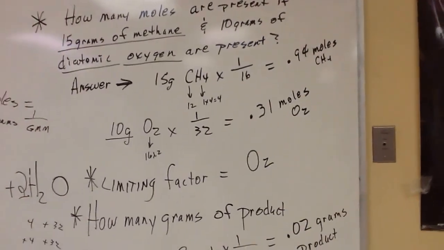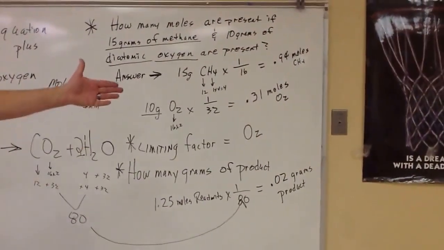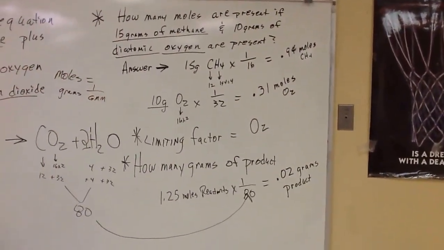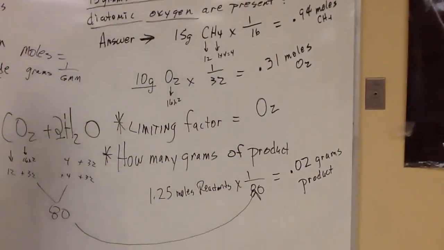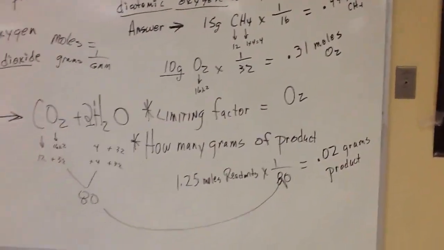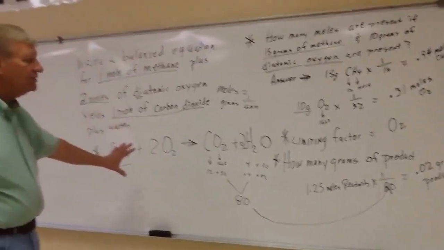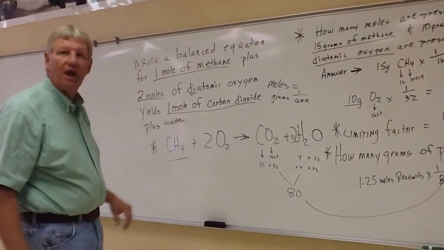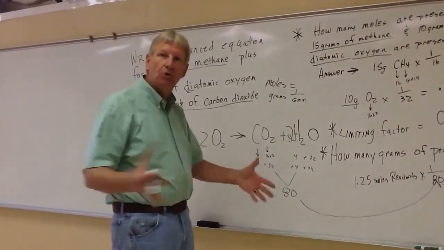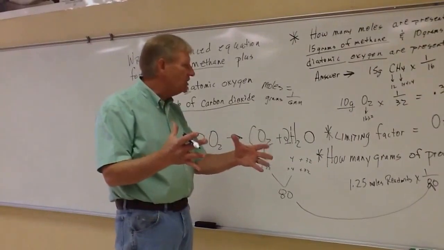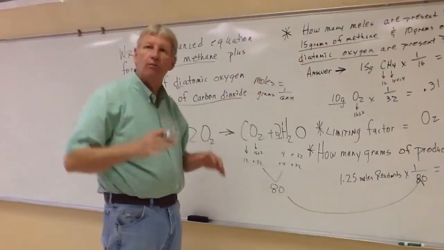Now, what's the limiting factor? Well, the limiting factor is going to be the one with the least. So we look at 0.31, which is less than 0.94, which means that the limiting factor is O2. Now, why is that significant? That's a good thing. That means this methane is going to keep burning as long as we have oxygen. But what's nice is we have a lot of oxygen in the air. We can keep reintroducing oxygen from the air.